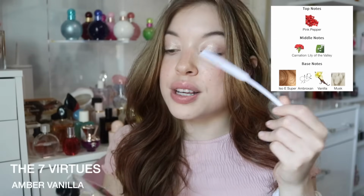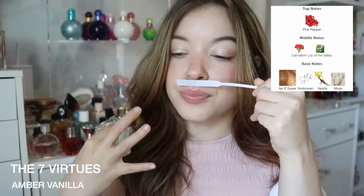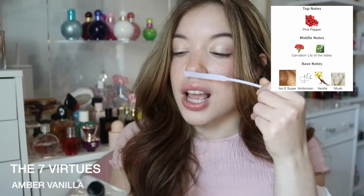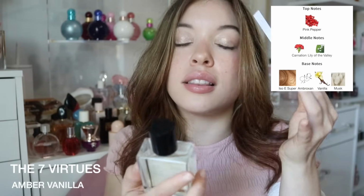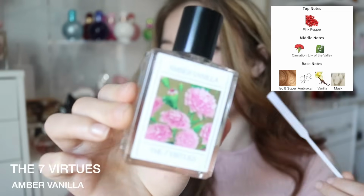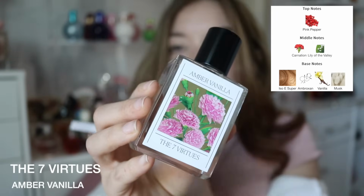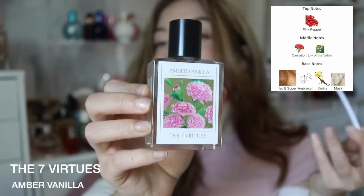There is a sweetness to it, but it's not overly sweet, so it makes it perfect for the summer. More than anything, you're getting the Iso E Super musk, some of those florals, which are really gentle, very delicate, and a soft ambery vanilla, just making it again very warm, very cocooning. And I love the way that this one smells on me throughout the day. It's not the strongest, of course, but it gives me this beautiful soft veil of soft, sweet, cozy musk. I love it.